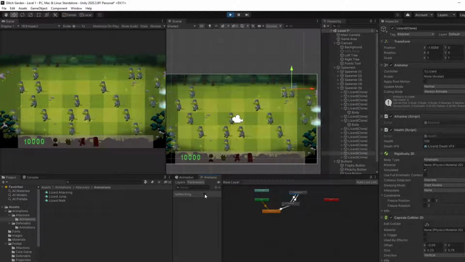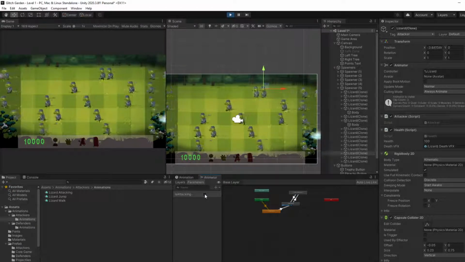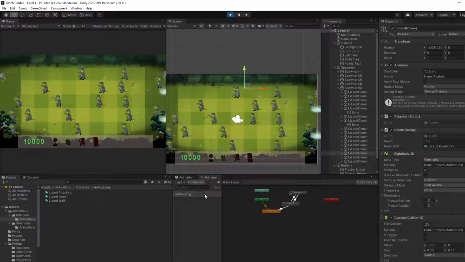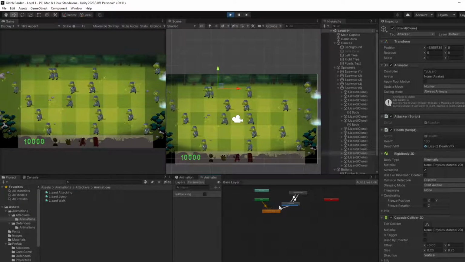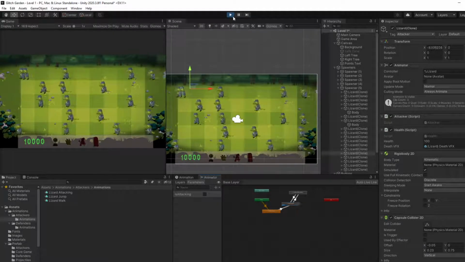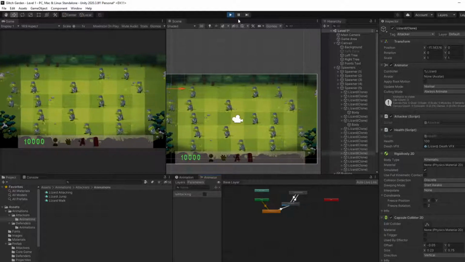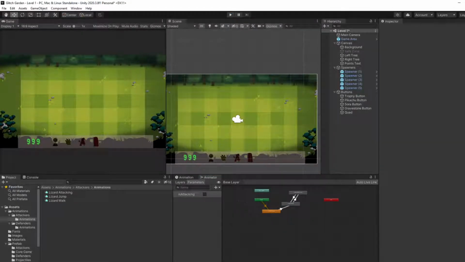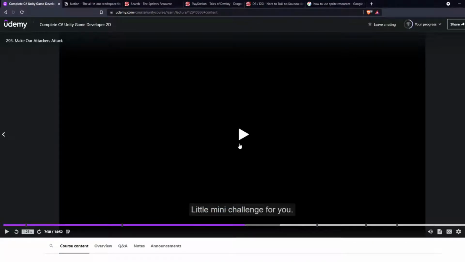There it is, eating. Now keep walking. Oh, it's time for food, so eat time. Alright, so yeah, we got that down. Alright, let's continue.